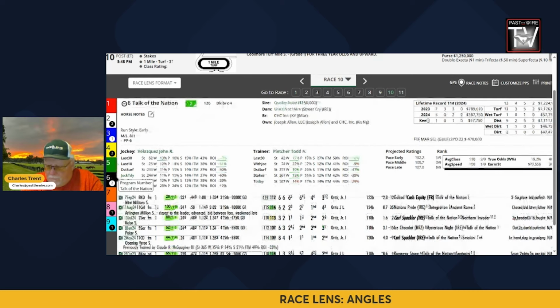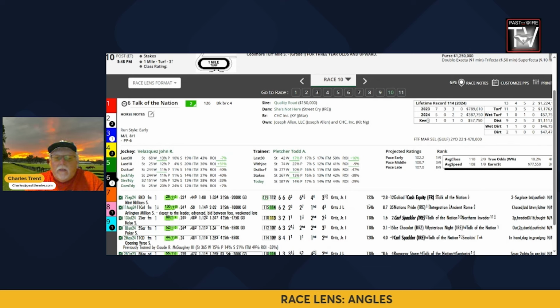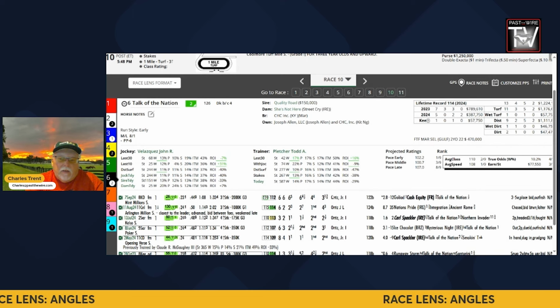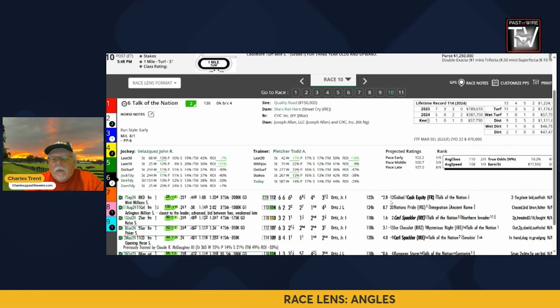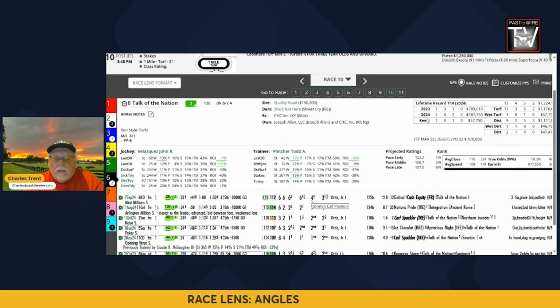The six. Last time out, finished third, 1 3/4 lengths off the leader at Kentucky Downs. So does this horse have a shot? Might have a little bit of a shot. I'm more on the exotics for me. I still think that takes a lot out of the horse. He was the favorite in that race. This horse sits very close to the pace every time. As a matter of fact, that Kentucky Downs was the furthest he's ever been off the pace within his last five races.